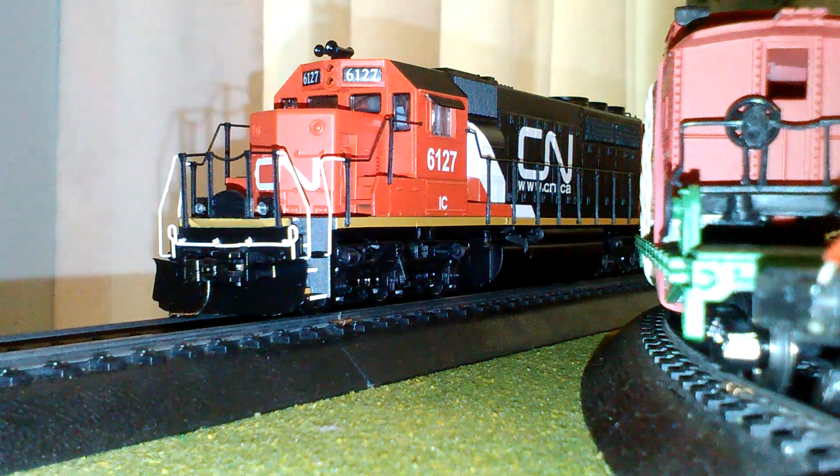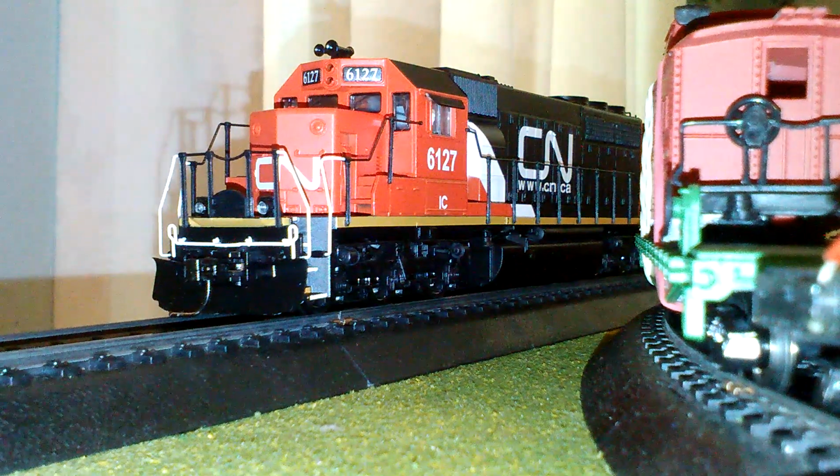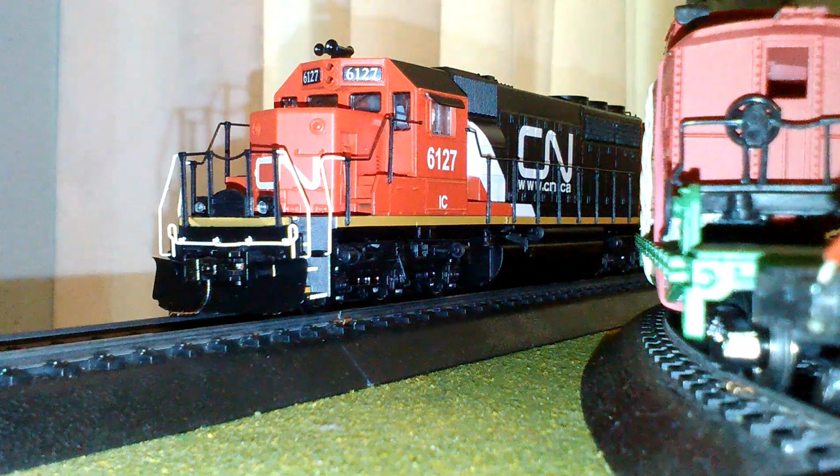So, you might see the locomotive sitting in front of you. Actually, I know you see it. As long as you got eyeballs, you can see it. Okay, sorry guys. That locomotive sitting in front of you is an SD40-2, and I'm very happy about this locomotive because it is made by Broadway Limited, which means it is my first locomotive to have sound, and that is amazing.